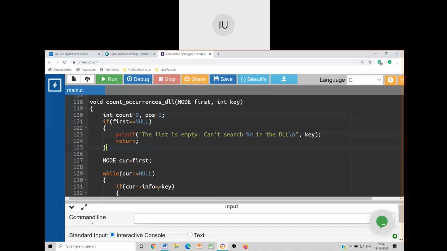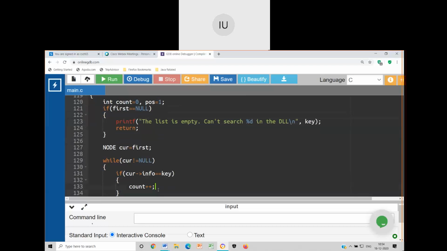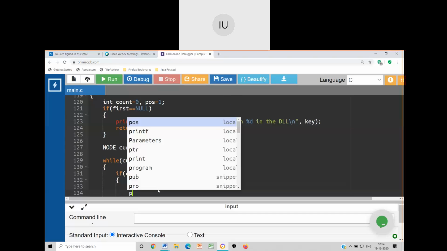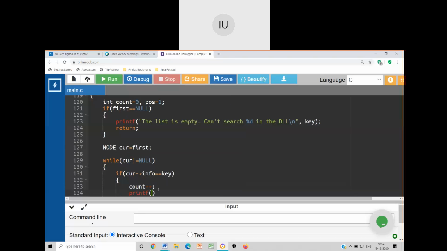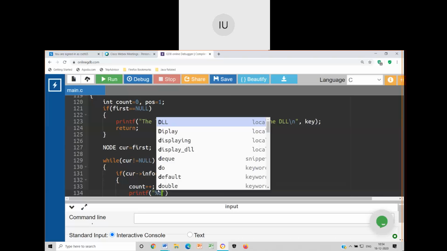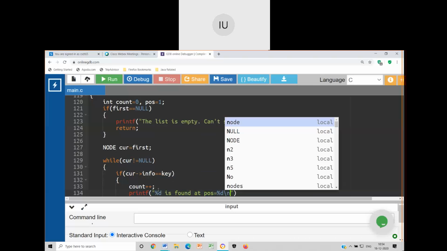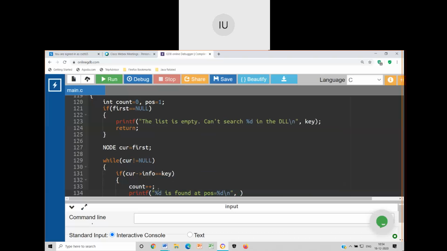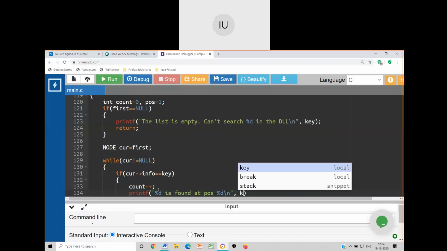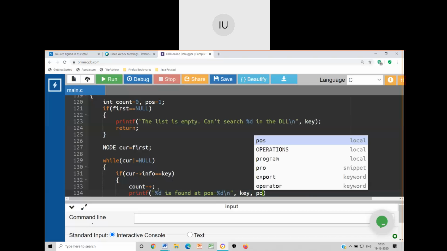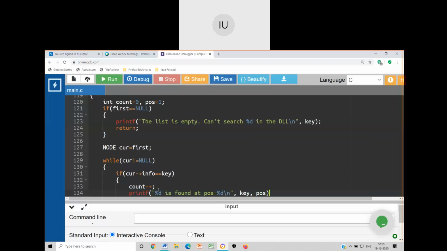Now count plus plus I'll do, and then I'll write printf "%d is found at position equal to %d", comma. First %d is the key element to be searched. Second %d is the position.